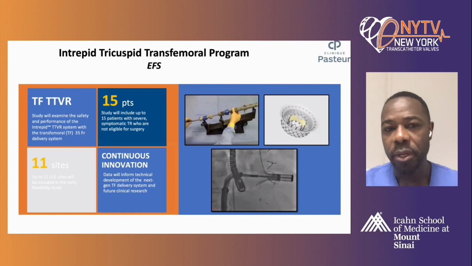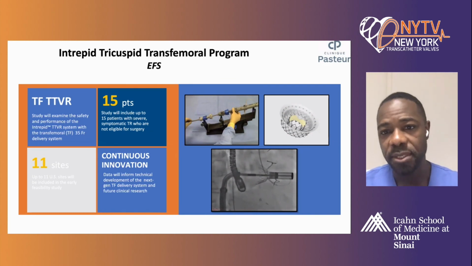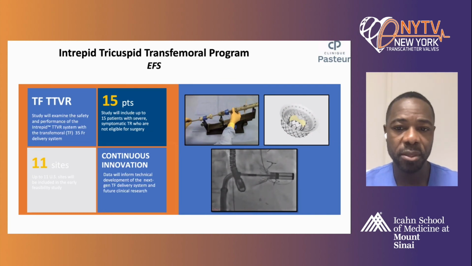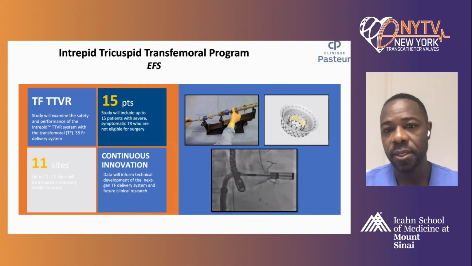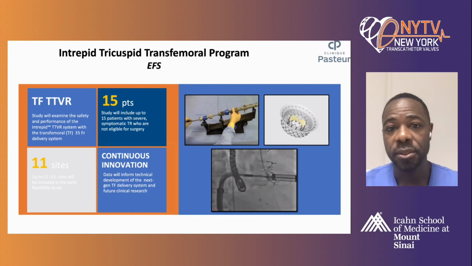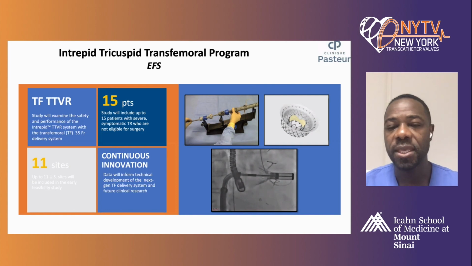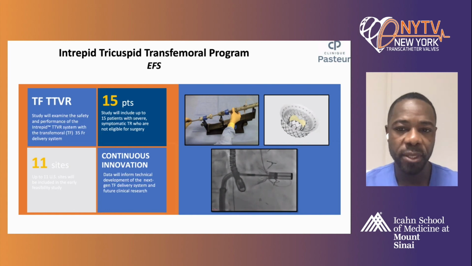We know the Intrepid on the mitral side. We're going to see how it behaves on the tricuspid side. The EFS is about to start, and with this transfemoral tricuspid technique, we're going to see what the outcomes are for the patients. Promising results on the mitral side, and we can expect the same thing and potentially the same type of result as we obtained with the Evoke with the Intrepid on the tricuspid side.